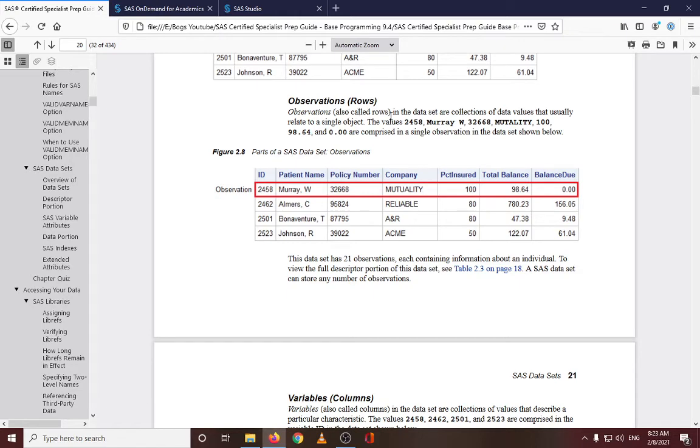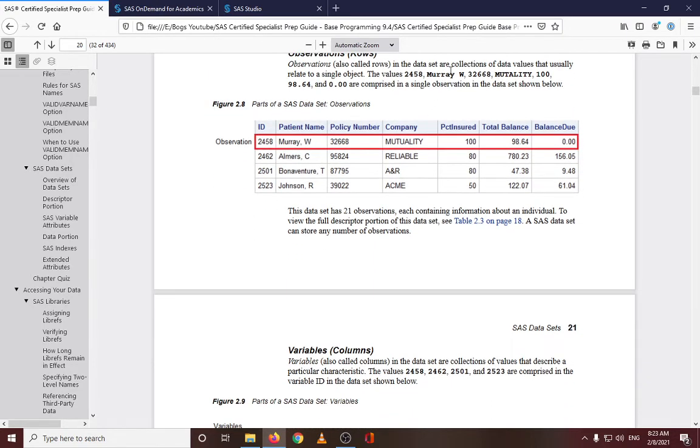Observations, also called rows, in the data are collections of data values that usually relate to a single object. The values 24858, Murray, 32668, Mutuality, 100, 98.64, and 00 are comprised in a single observation in the dataset below. So this one whole line is an observation.